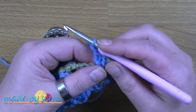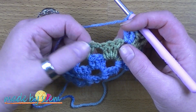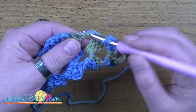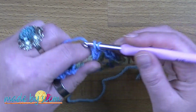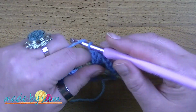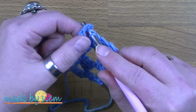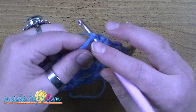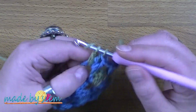Chain 1. Skip these 3 double crochet stitches and go to the chain 1 space and make 3 double crochet stitches into the chain 1 space. Chain 1, skip these and go to the chain 1 space here and make 3 double crochet stitches, 2 and 3.